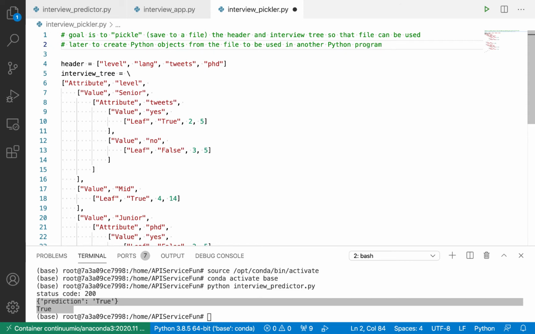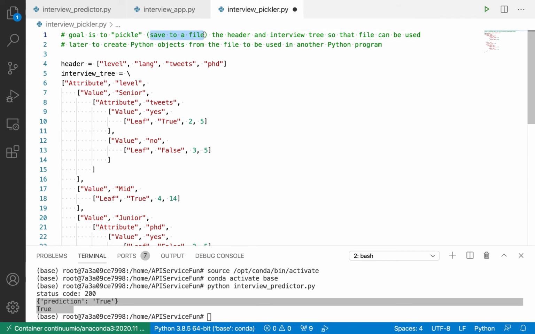The key part here is you've got a Python program that trains a model. You want to use that model later, perhaps 5 minutes later, an hour later, a week later, whatever. You want to use it later, not in this same currently running Python program. So how do you save the state of your machine learning model that's just been trained? Well, we can save its state to a file using a Python process called pickling.